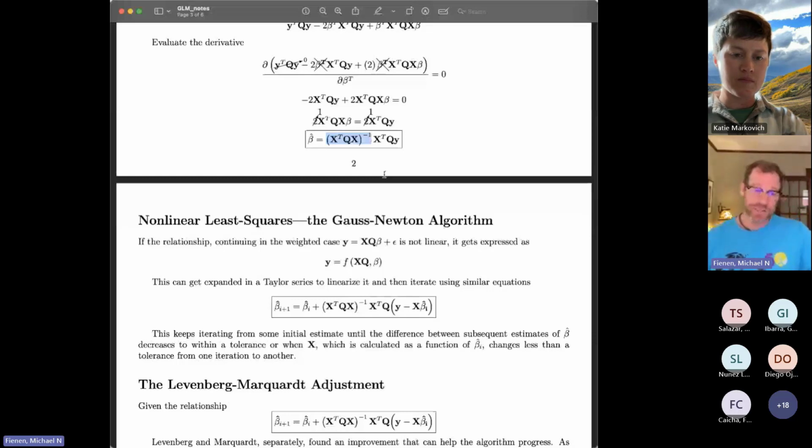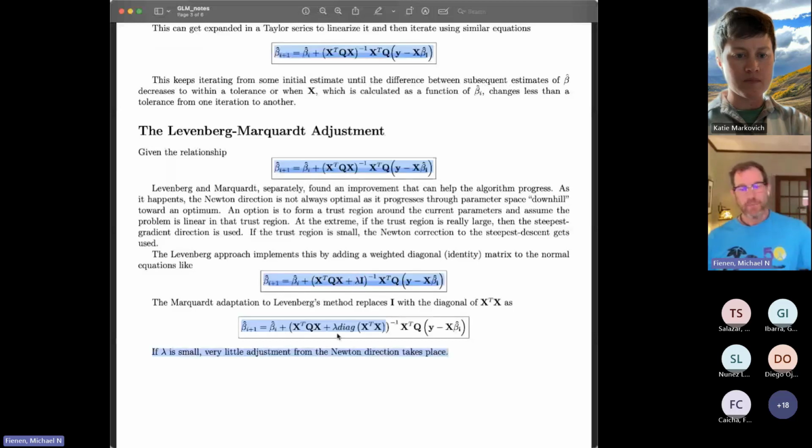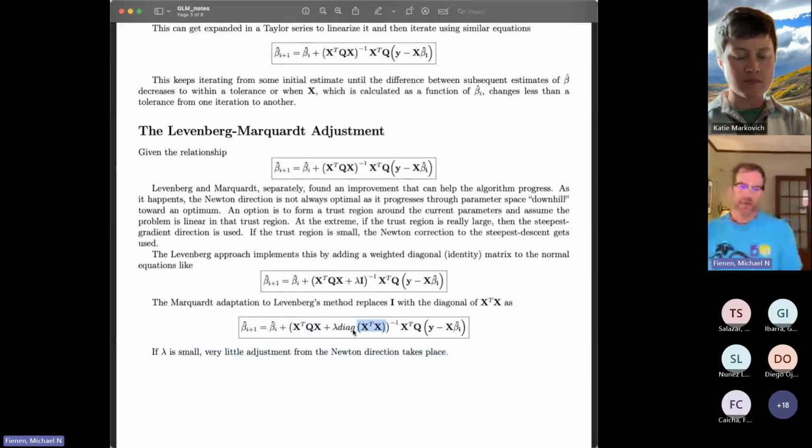The Levenberg approach put a single scalar value on the diagonal, and then Marquardt brought in a little more information from the Jacobian to inform that. Basically, you're just strengthening the diagonal of that matrix. It makes it more invertible, and it also has the effect of changing the trajectory.